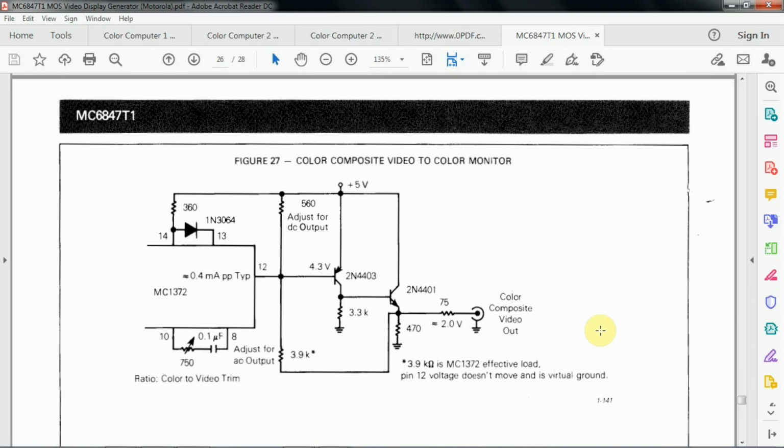So the diode replacing the tank circuit, and pointing from pin 14 to pin 13 is the inverted video mode. And there's a PNP transistor, a 4403, and then there's the NPN. So I'm going to show you the circuit in just a moment, and you'll see that this is almost exactly, there's just a few tweaks that I made, but this is mainly the theory behind how to get the composite video.